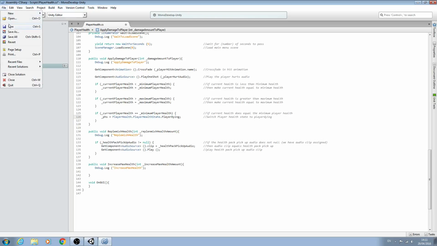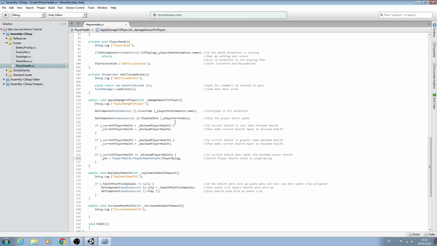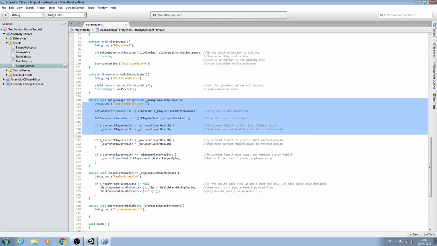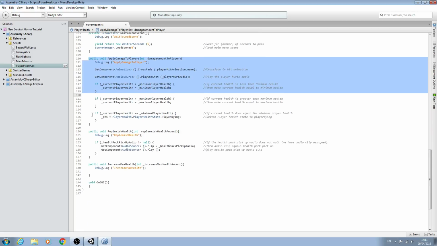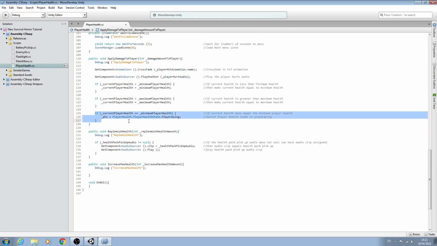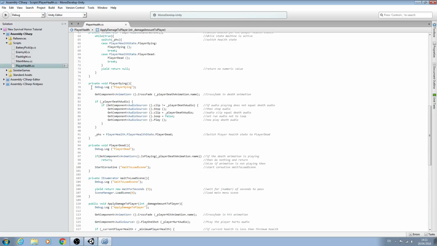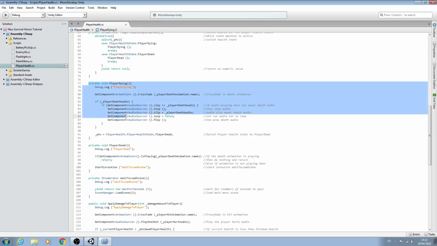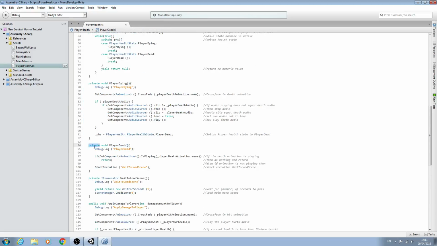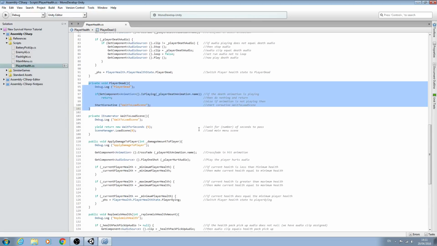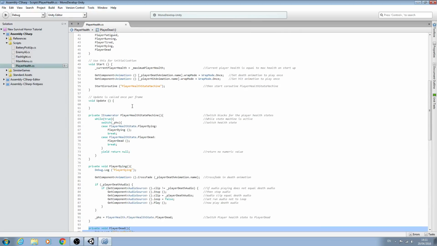We'll just save that there. So now when damage is applied to the player, if our current health reaches minimum, we'll just switch to the player dying block and we'll iterate through to the player dead block as we would have done before.